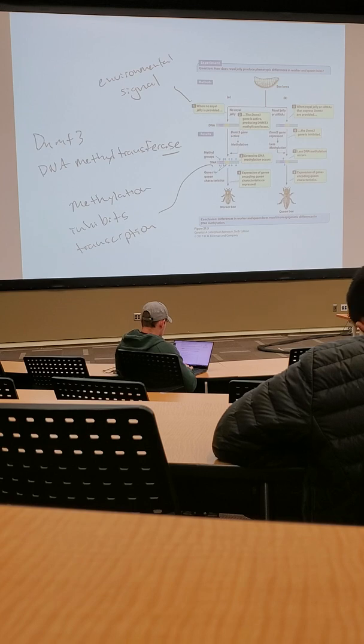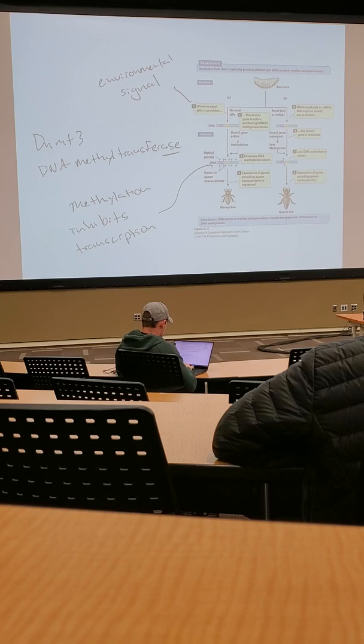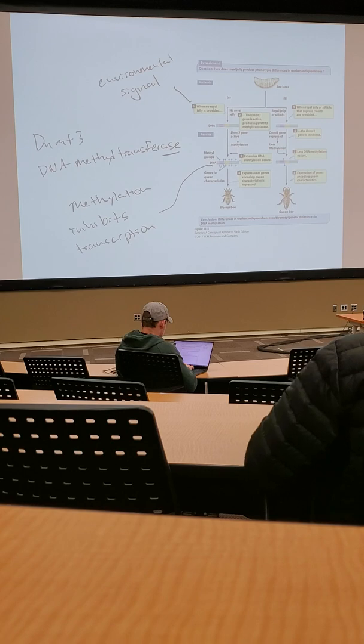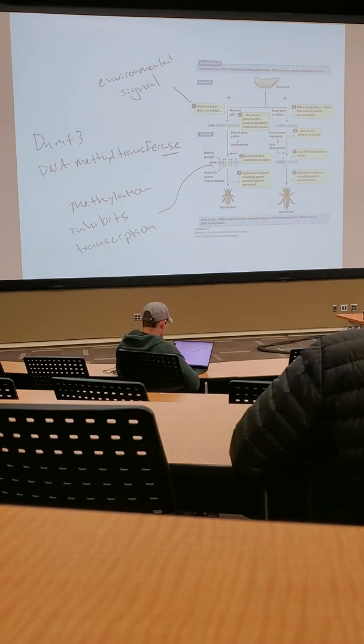So that's the left-hand side. Royal jelly activates this locus. It methylates DNA, no transcription. Any of the genes that are required to develop into a queen are inhibited indirectly through royal jelly, directly through DNA methylation. On the other hand, if there's no royal jelly, and they say or siRNAs, so that's the experimental part.